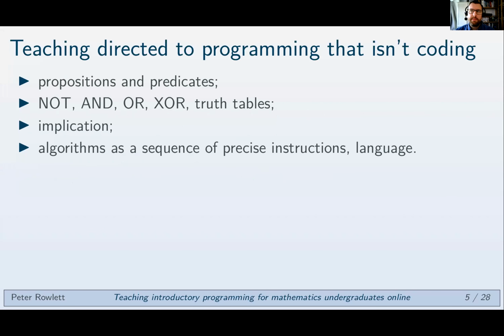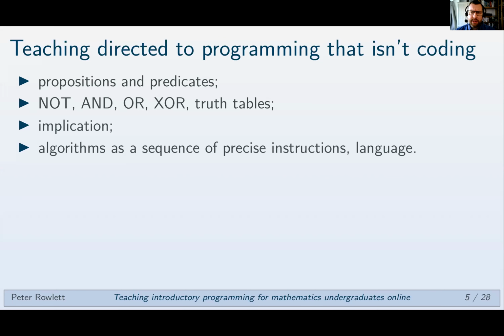Because I'm quite keen on this business that they're learning to program and that supports their mathematical logical thinking, I do a bit of teaching at the start that specifically isn't coding. In previous years, I've made a little gimmicky prop, and I start the first class by not letting them get the computers out and doing some logic work. So reminding them about some propositional logic and so on.